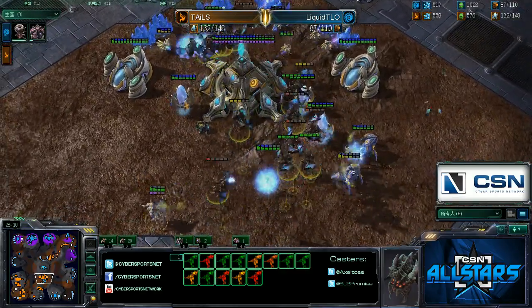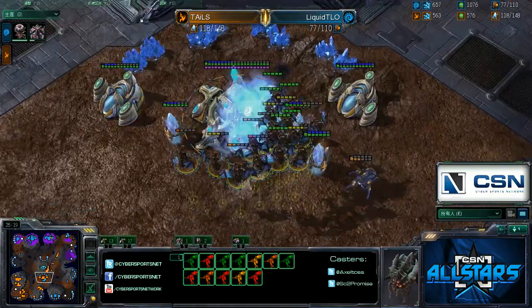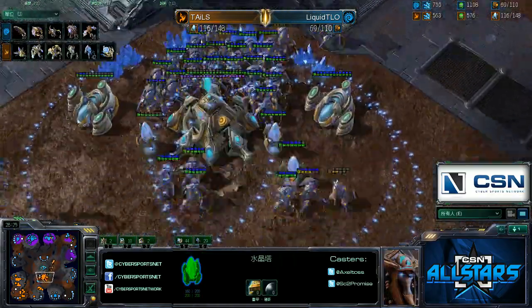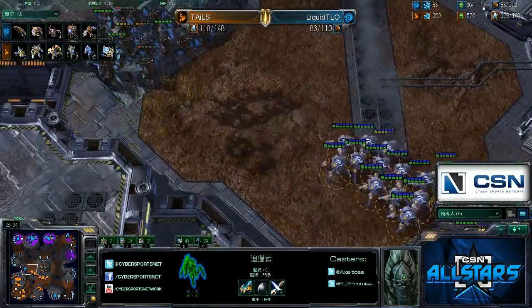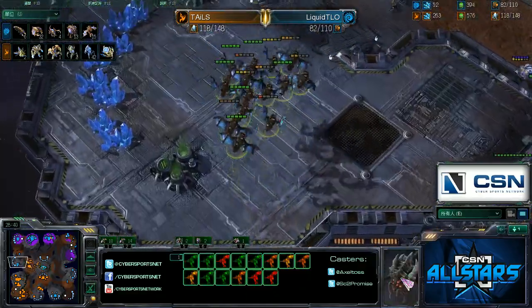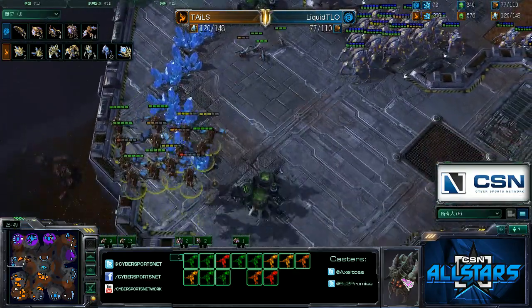Just got his economy up, and now TLO is actually doing pretty good damage here, picking off a few stalkers that were left behind. But the thing is, Tails can just warp in Templar, even warp in some Archons. It's not the ideal composition or the ideal position TLO wants to be in. Although he is going to focus down those Archons, they're going to go down very quickly. But look what's coming across the map. There are 42 stalkers, 3 colossi, 3 sentries. Once these stalkers engage into this muta composition, it's going to be very bad for TLO.